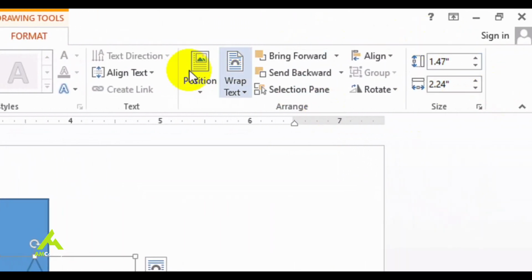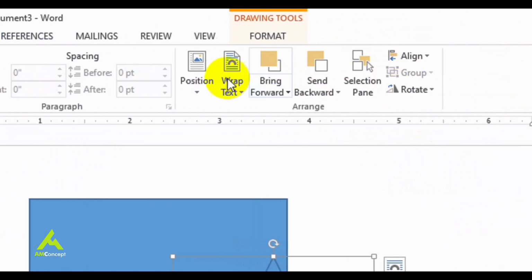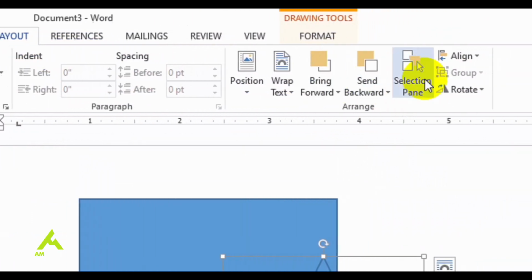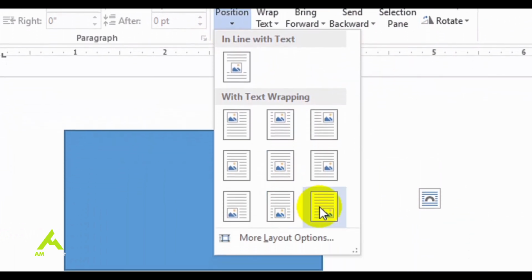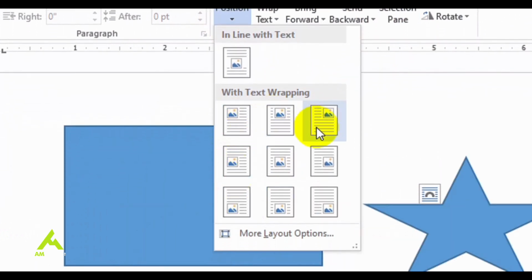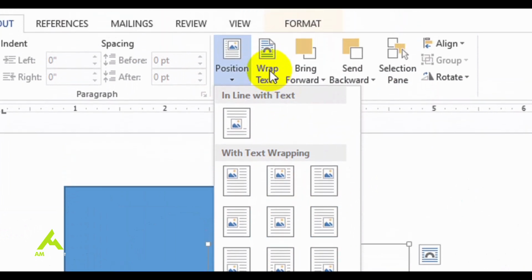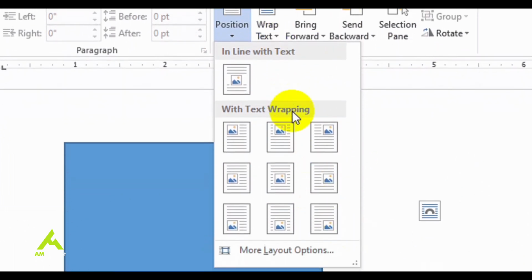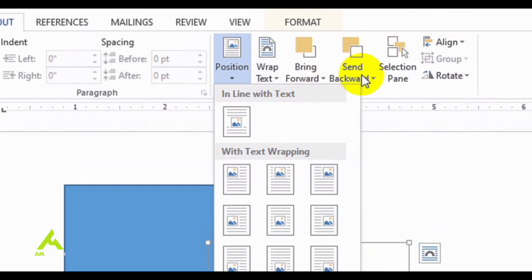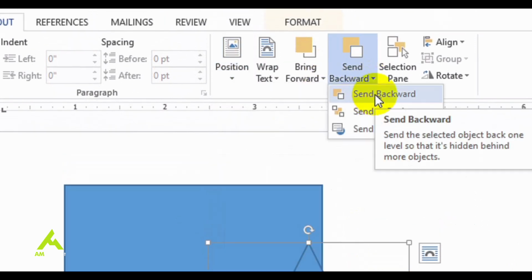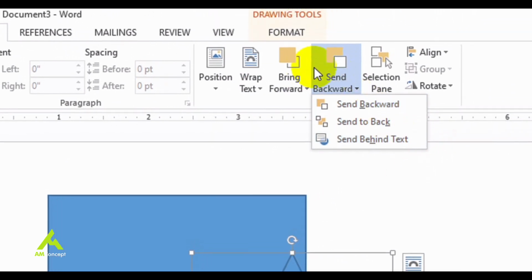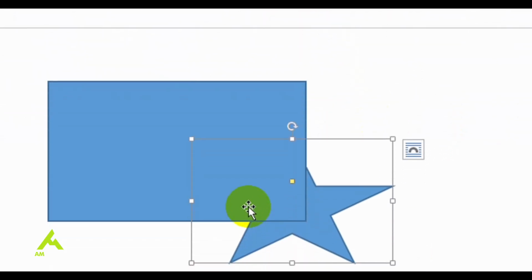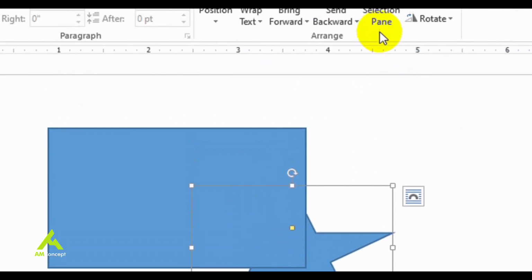So I'm going to explain all this in detail in the next video. But for now let's just quickly rush through it. I can place the image on different sides. Now wrapping the text: I can wrap it to the left, right, or center. I can send the image backward, to the front, or behind the text. Can you see I'm just sending it behind that one.